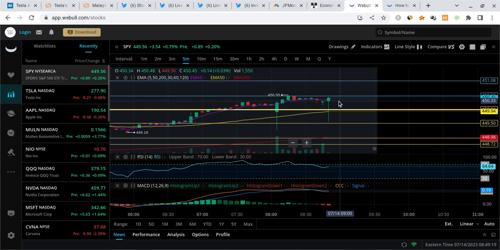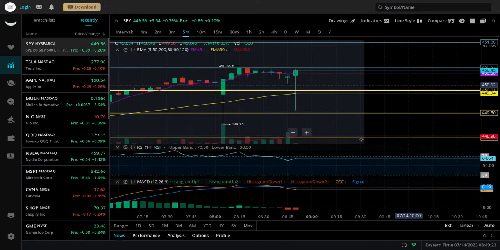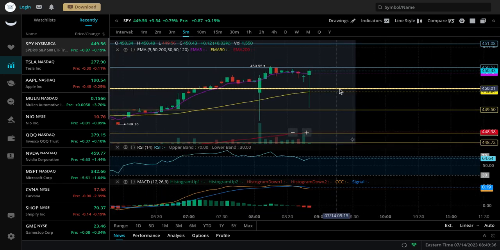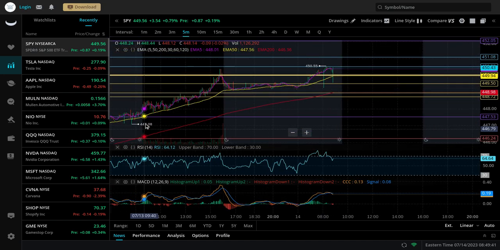So I'm going to break down some other very important technicals. So for SPY, we're going to be watching this on a level-to-level basis. Because we got some good earnings, I don't really think the market's going to crash very hard. But just to be safe, we're going to be watching this 450 level as our very important support. On the 5-minute time frame, watch the 50 EMA very carefully, because this has been holding the market up for quite a while, especially like yesterday we were hovering above it very, very nicely.